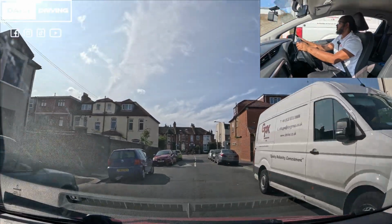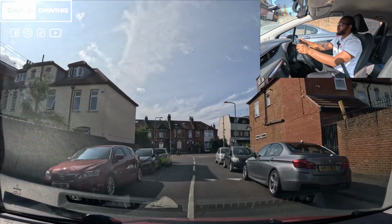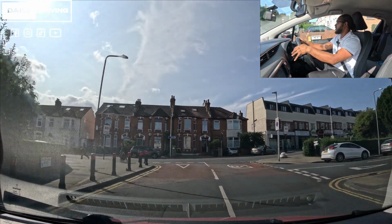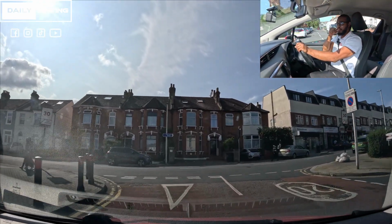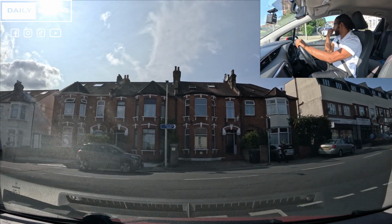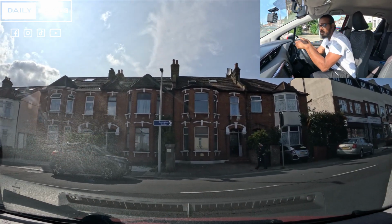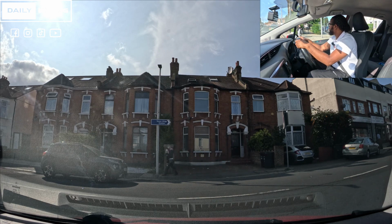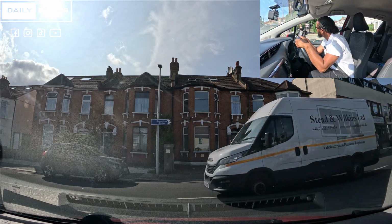At the end of the road, I'm going to be turning right, centre mirror, right mirror. There's a junction before the end of the road, so I'm just passing that junction first and then applying my signal. Otherwise, they might think I'm going to be turning into that junction. So here I have to do a good junction observation.